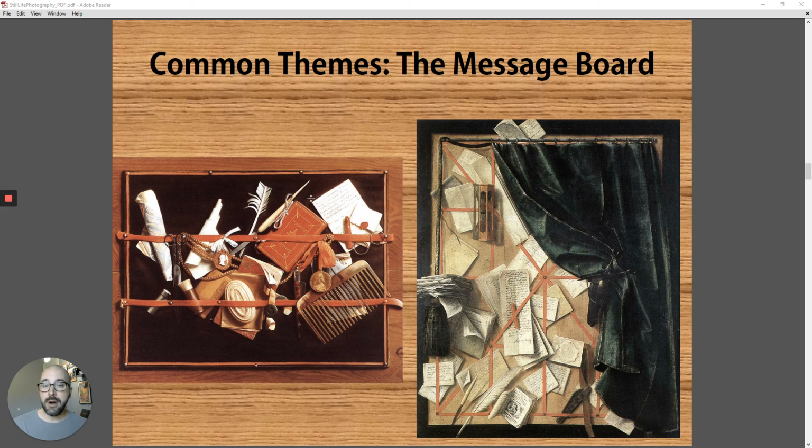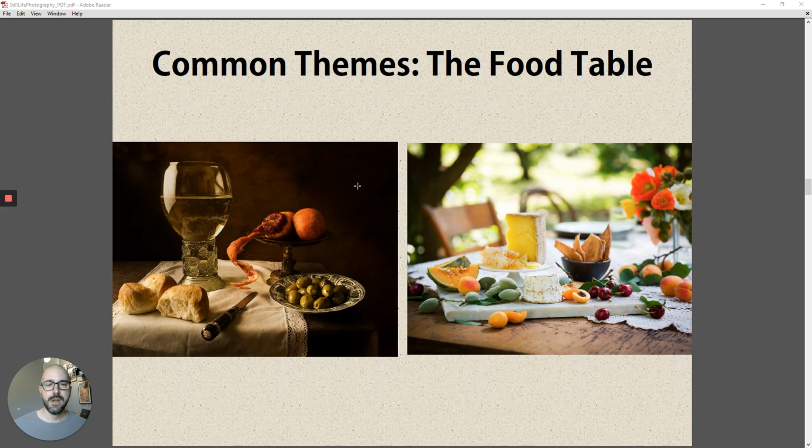Okay. Another common one would be the message board. Think of this like the old school Pinterest board. This would be a velvet or cork board that might be mounted to the wall, where people would stuff little items like their combs, their makeup vanities. You can see some scissors in there, some pen quills, little notes and photographs from their loved ones. So maybe you already have a board like this somewhere in your home, or you could very quickly set one up with meaningful items that you might have in your room and photograph it. Okay, looking for various textures and colors and things like that. Of course, food we talked about already. Food is a common theme.